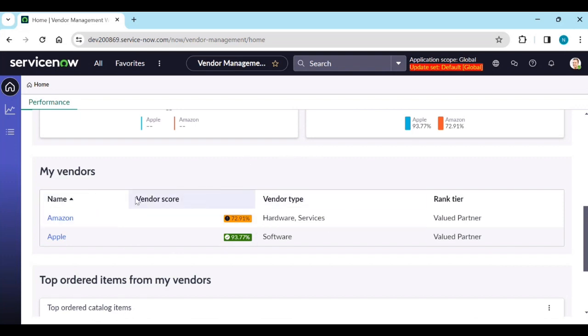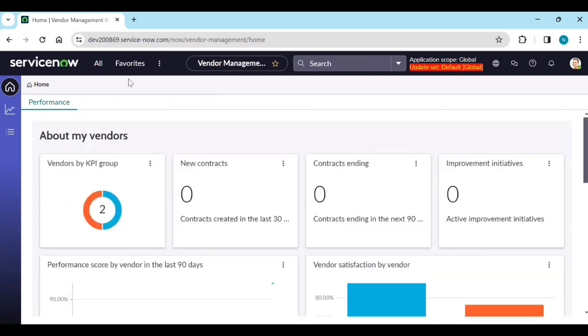We can do this: I will create one more video on how to configure the vendor management workspace, what plugins need to be installed, what roles to give and to whom, and how the data should populate here. The implementation and configuration steps we can cover in our next video. For now, I will explain the demo.